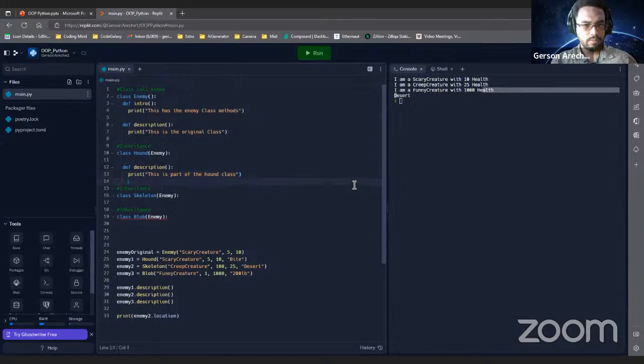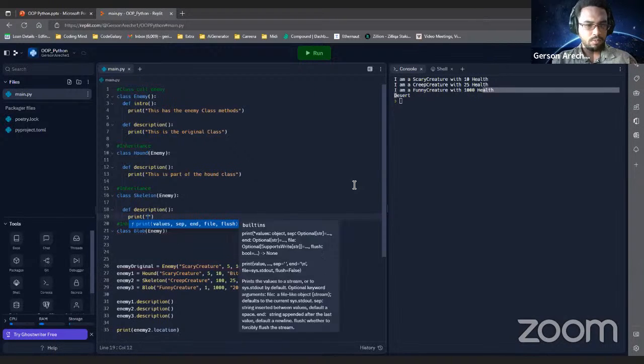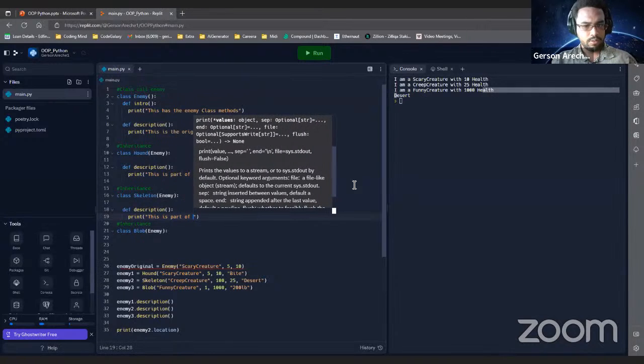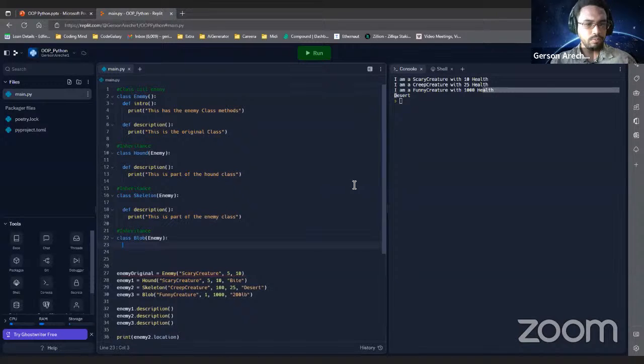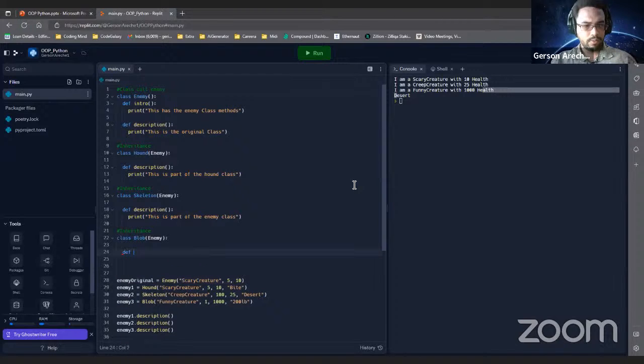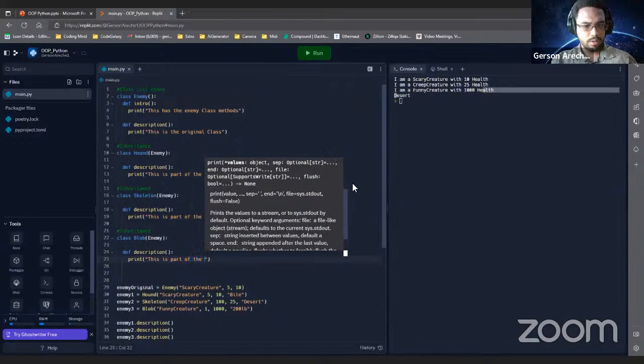I'm going to do the same thing for the next class, with a description: this is part of the skeleton class. Then another: this is part of the blob class.